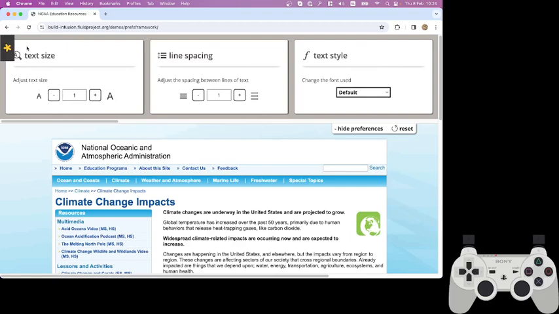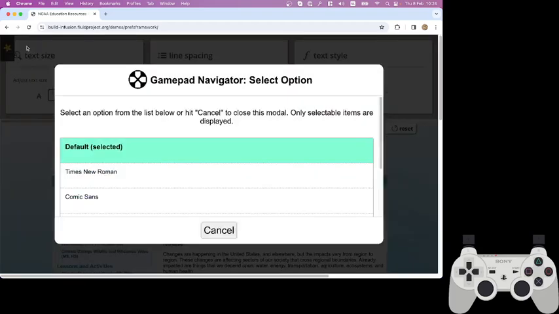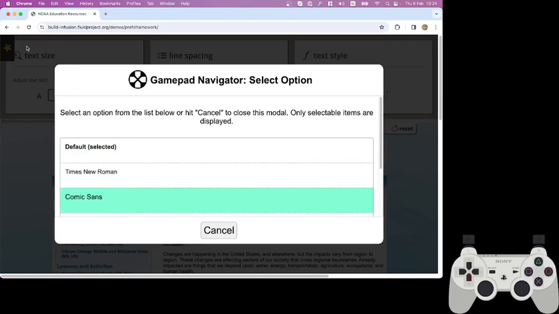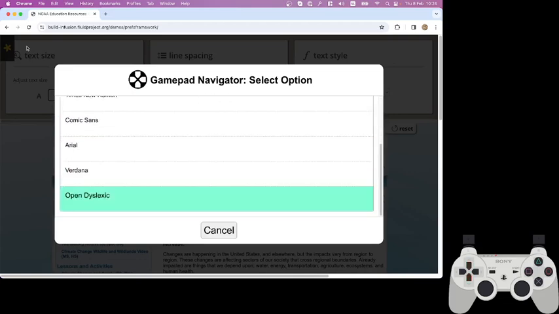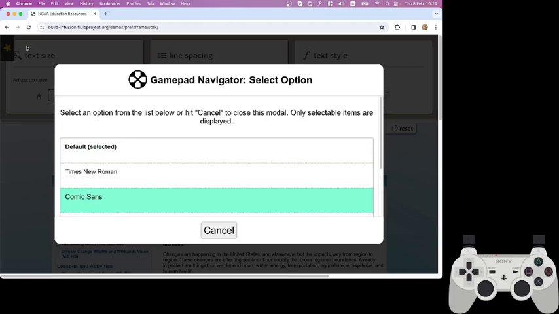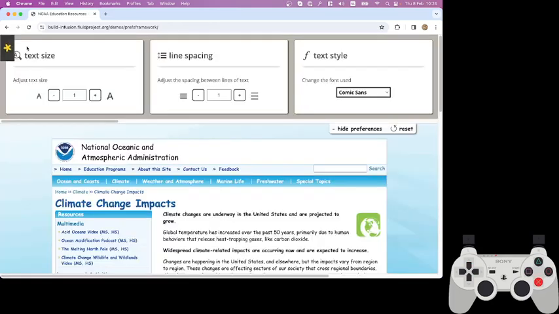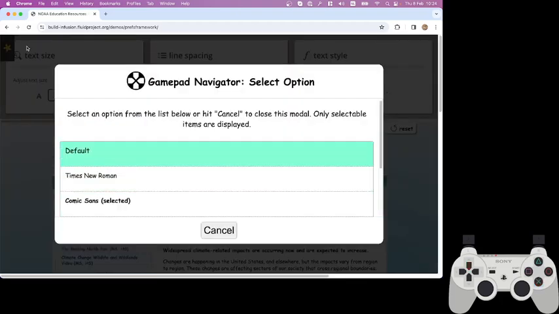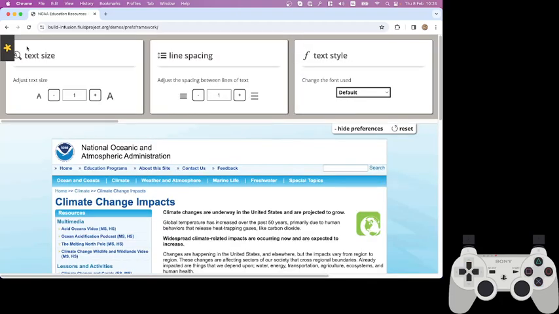We can change the font size using the select box. A select box, we had a previous approach that would try to make it bigger, but this didn't work out as well for all the kinds of select boxes that are out there. So what we have now, when we click on a select box, is another modal that pops up and shows you the list of selected options and also which one is selected. So in this case, I use the arrow keys to navigate through, and I select Comic Sans by clicking on it. And now my font is Comic Sans. If I want to change that back, I go back and select default.